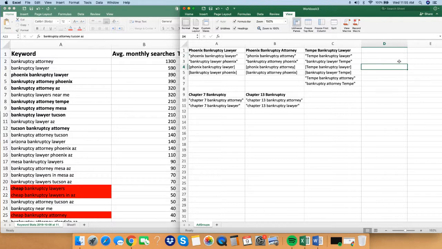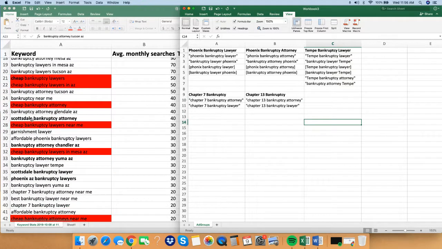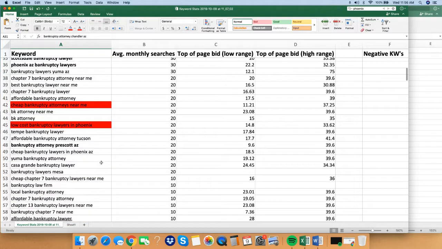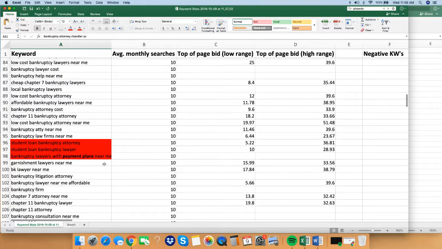Each of those ad groups requires a minimum of 2 to 3 ads. So right there, you're already at 20 to 30 ads. Right? Am I doing my math right? Yeah, 20 to 30 ads. And then for the Chapter 7, Chapter 13 ad groups, you'll have 2 to 3 there as well. So add another 4 to 6 ads for those. Scottsdale's a town.